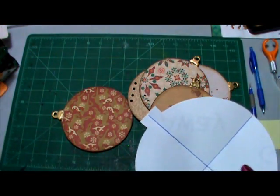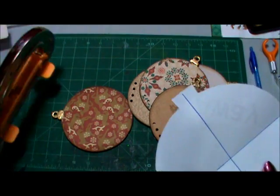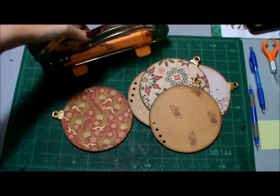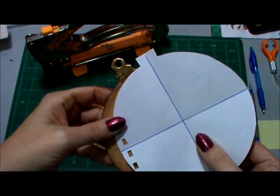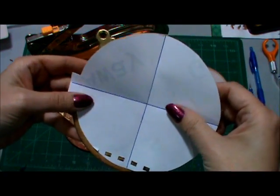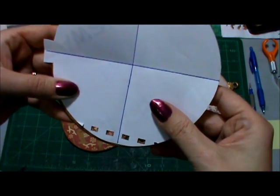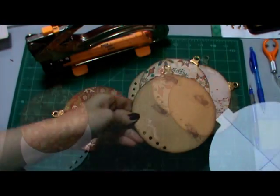But what I am going to do, because I still want to use the binding rings, is my crocodile. So what I did was I put this where I wanted it, and I just drew circles, or little dots, where each of the holes should be, so then it'll line up with the actual binding rings.